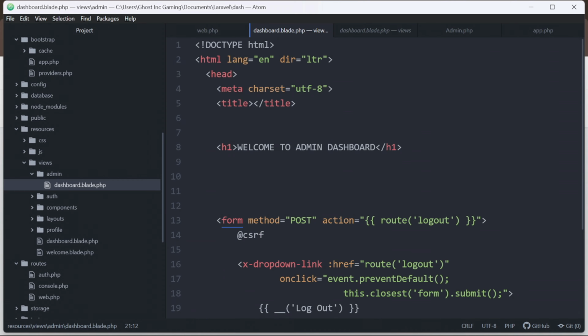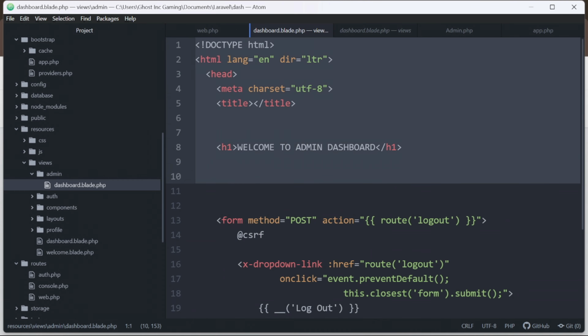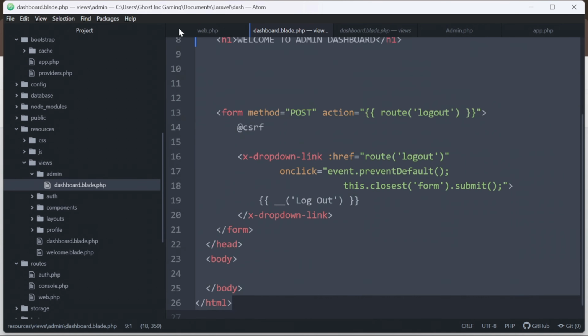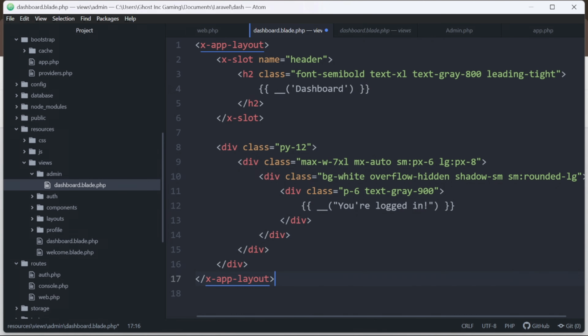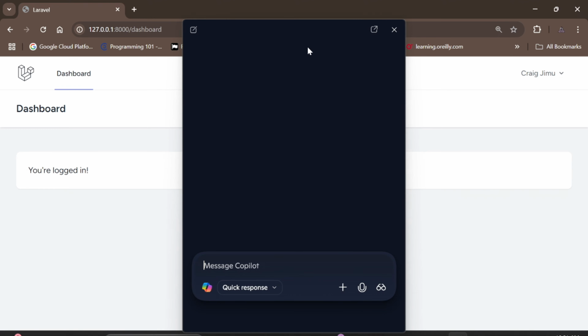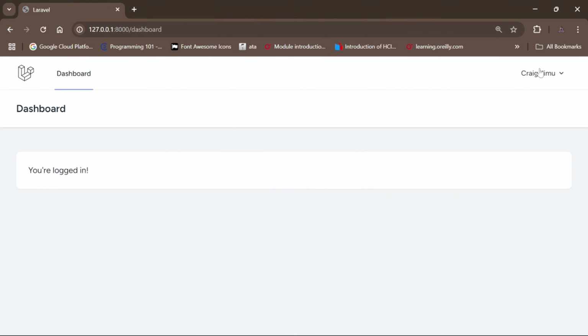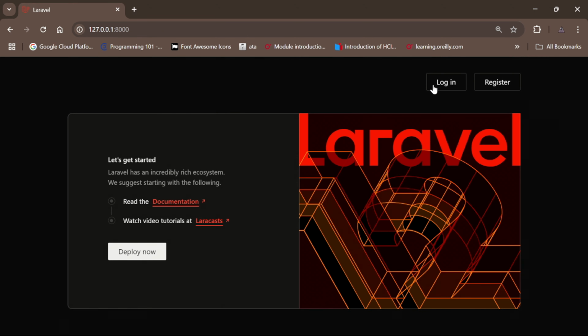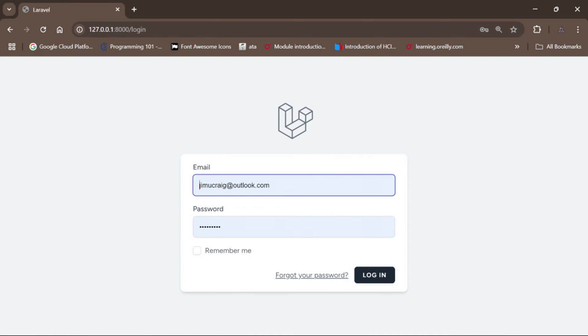Let's see. All right, let me just remove everything, paste it over here, call this admin dash, right? And then we come back, we log out. Let's log in as an admin.